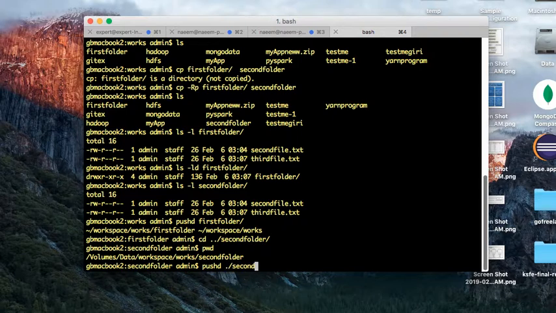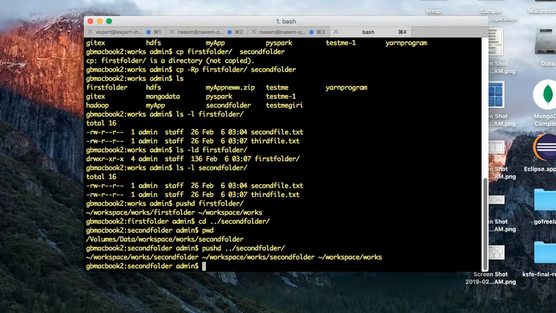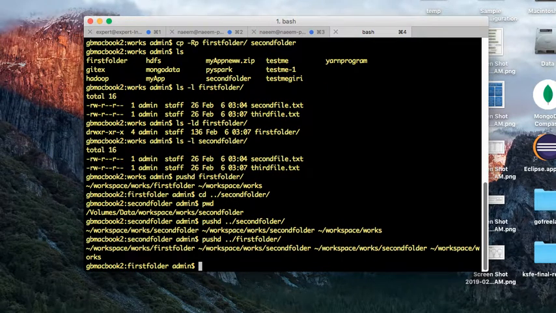so into the second folder. The second folder is in the parent directory, so dot dot slash second folder. In fact, you were in the second folder itself. I just used the same command to demonstrate that we moved into the second folder. So you moved into the second folder first, and then again into the second folder, then with pushd dot dot slash first folder you moved finally into the first folder.